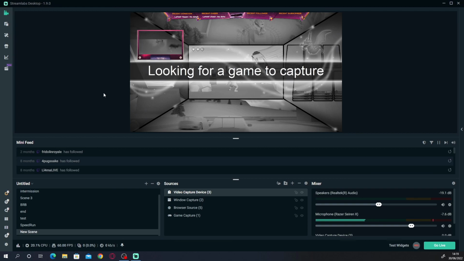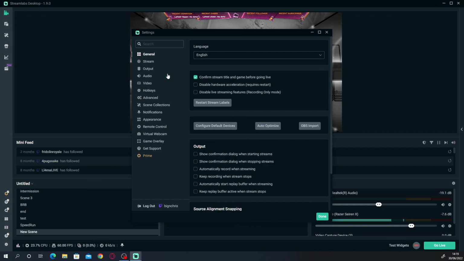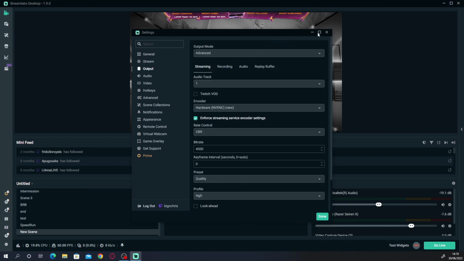For streaming wise, you do have methods to stream console. It just requires decent internet. But if you already have decent internet, a decent PC or laptop, you can stream this way. So I don't know if that's going to help any, but that's basically most of the settings that I've gone over and the apps to use, all that stuff.